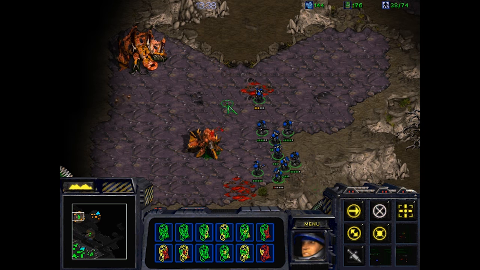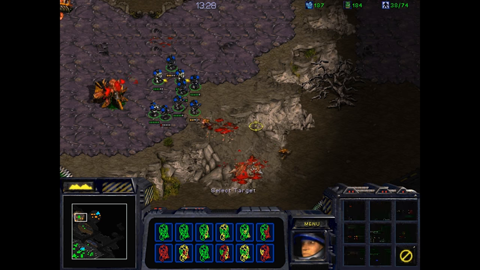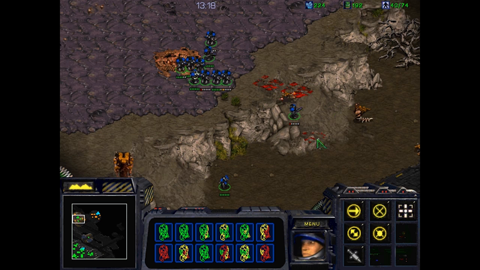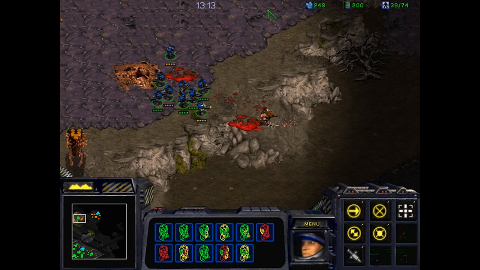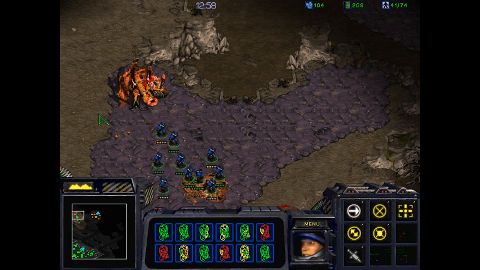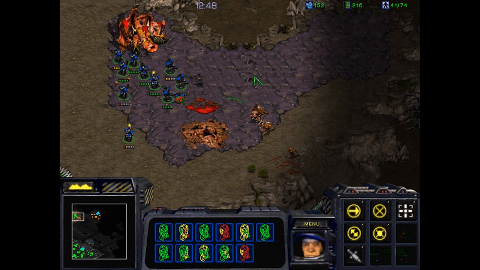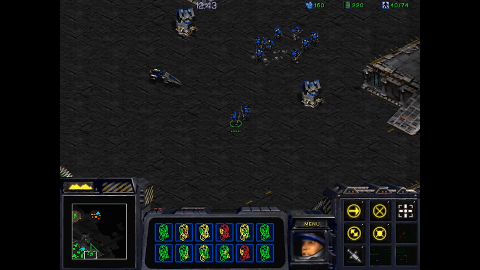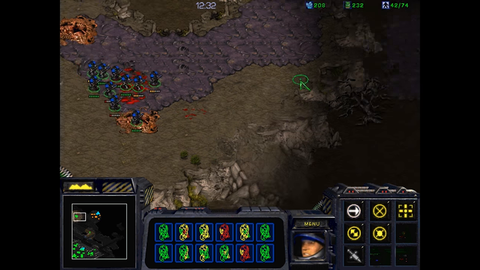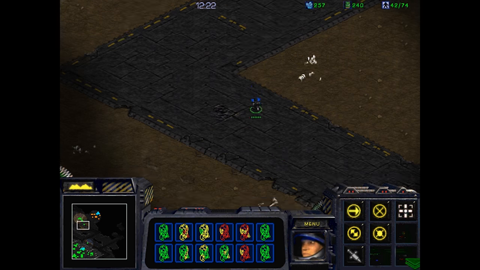Oh, gotta kill those mutalisks. Yeah, those mutalisks are a pain for Marines because they have like a splash attack. And Marines have really small health, so it's going to be trouble for them. And now we're kind of like a more stable economy. Gotta kill this. Then, so far we're doing fine. We're not only defending well, we're also able to decrease their unit count.